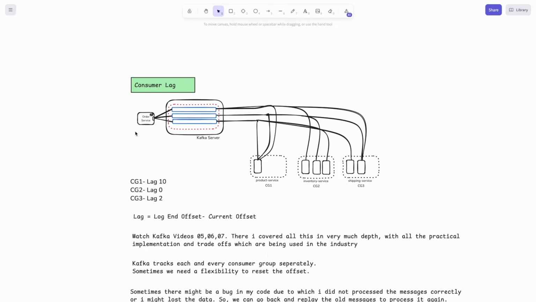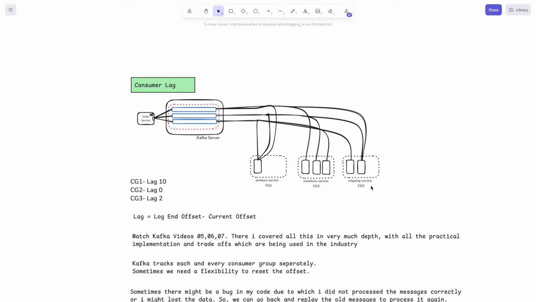As you can see, the order service is publishing the messages onto the Kafka topic. The Kafka topic resides on the Kafka server, right? And on the other side, we have consumers who continuously poll the messages from the Kafka topics, right? For example, this is the product service, the inventory service, the shipping service. They are the consumers who want to consume the order events from the Kafka topics, right?